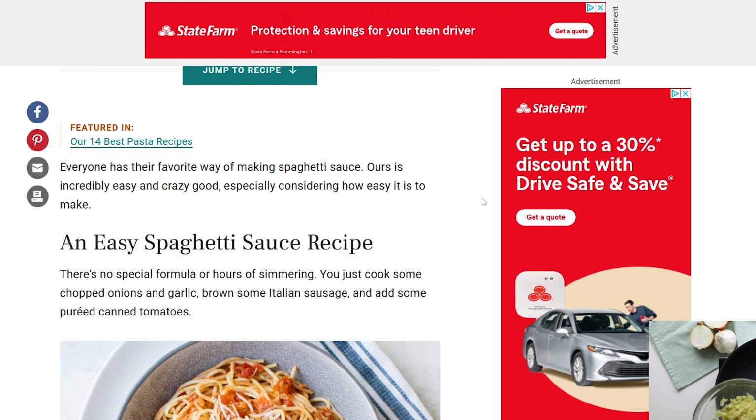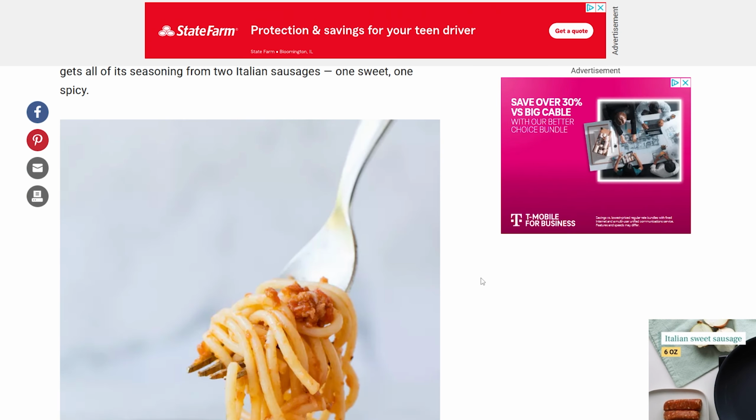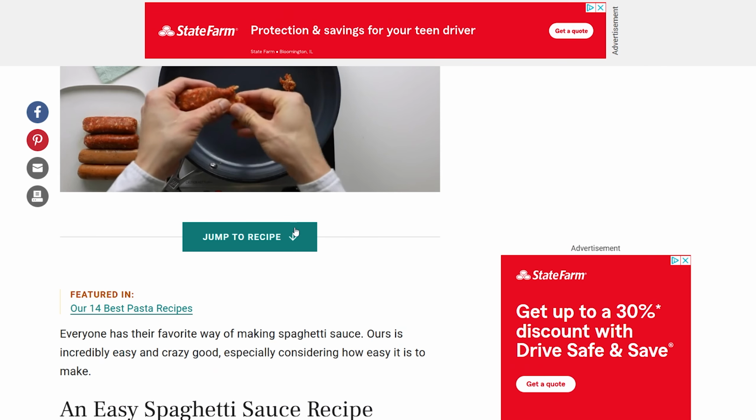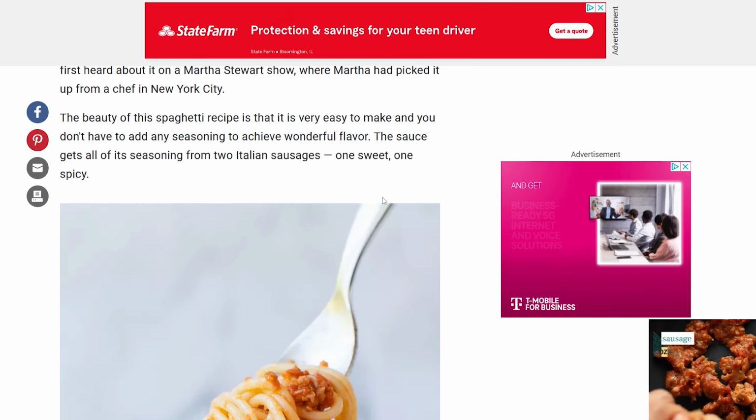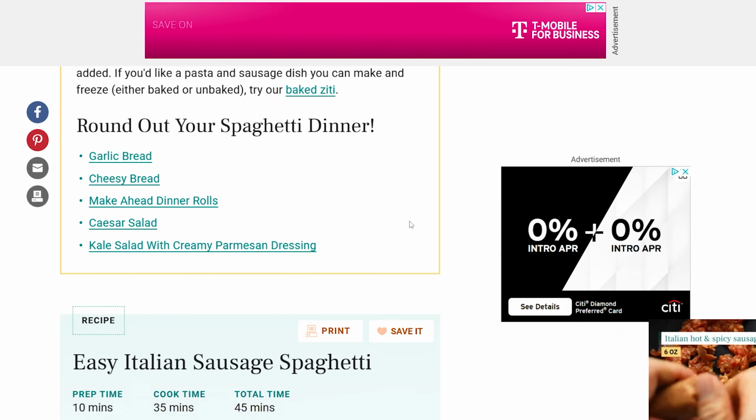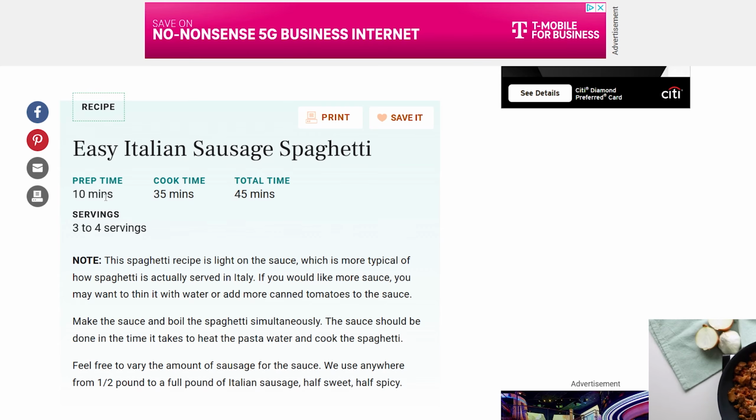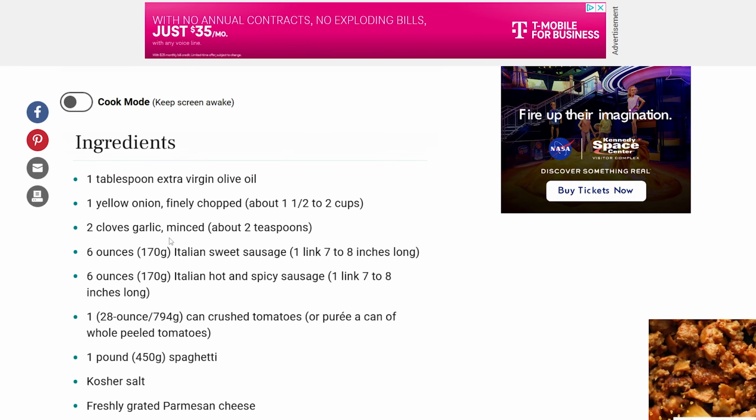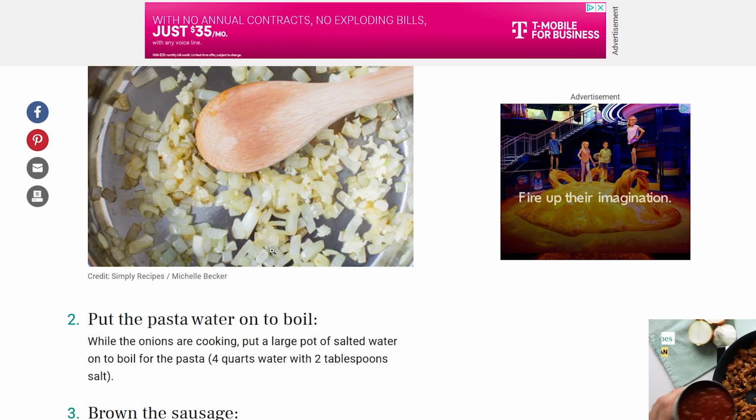And then not only that, before you even get to the main recipe itself, you got this whole backstory about why spaghetti changed her life and why spaghetti is so beautiful. I just want to get the recipe. So I'm just going to skip down, and this is the main part you want. You want the ingredients and then you want how to actually do it. And it's got images as well.